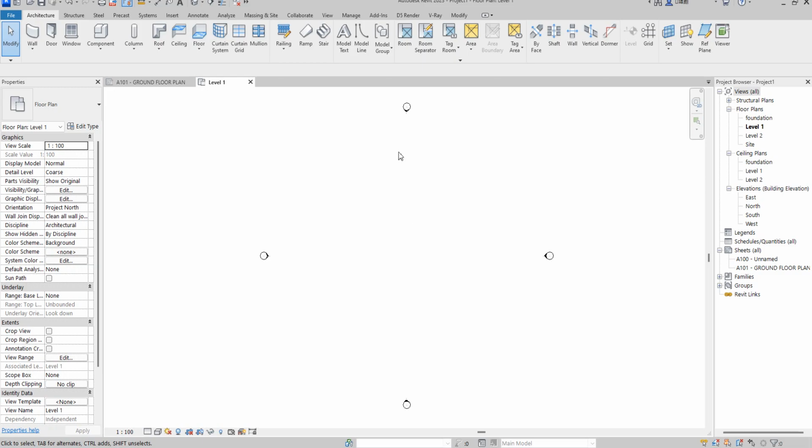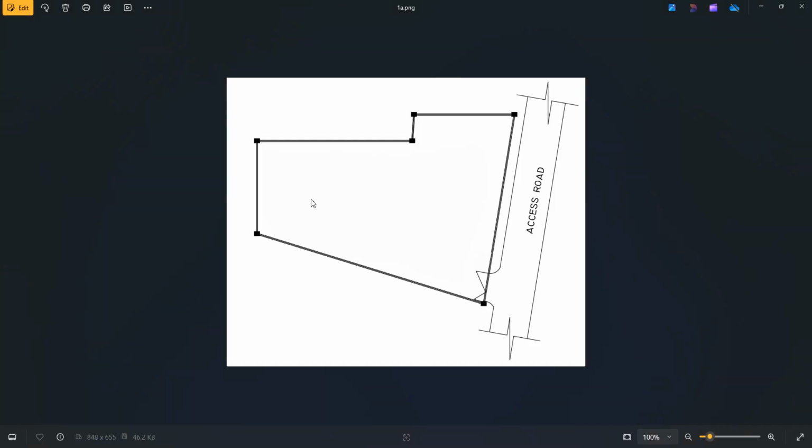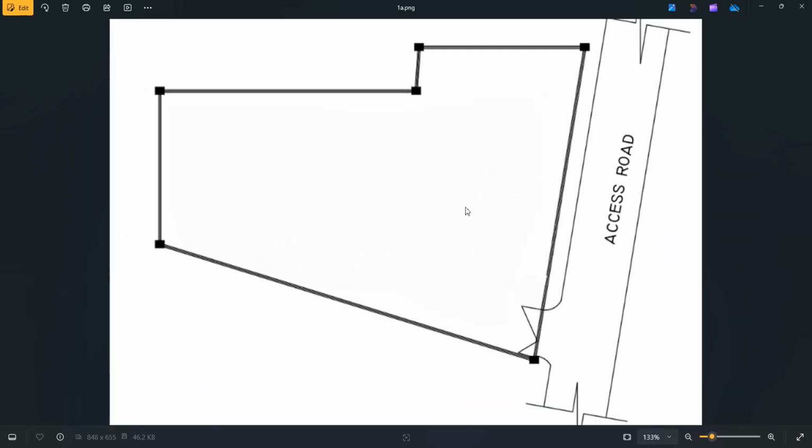Before I move on, there is something that a client sent to me. Let me just start. This is actually the site that we're going to use. This is the form which the site is taking. So don't bother about the dimensions. We're still going to work on it, because the survey plan was sent, and I have to keep the client's secret. So I don't want to use the survey plan here, but I have taken permission to use the form and shape for the sake of this tutorial.